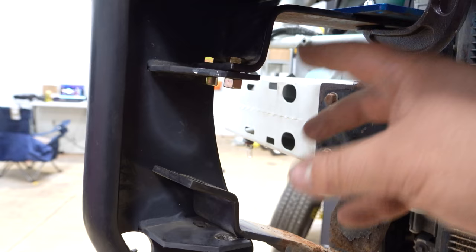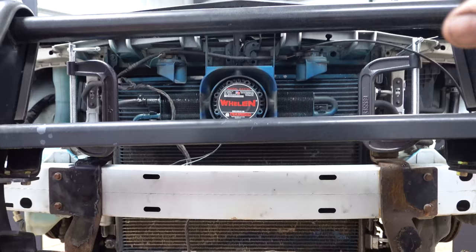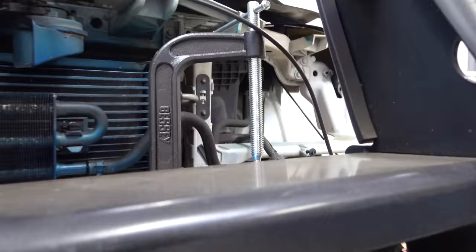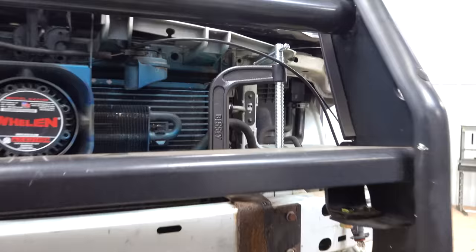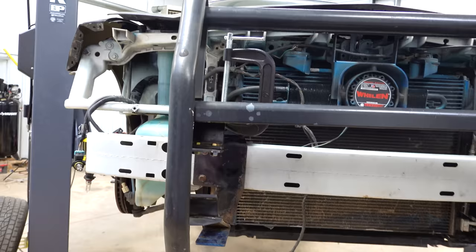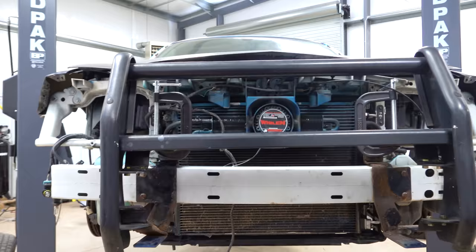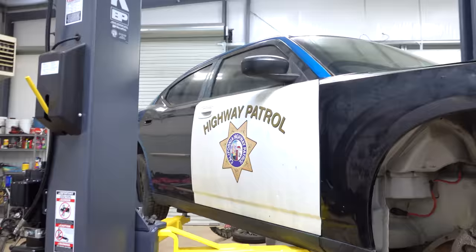It dropped through and these were kind of fixed mounted, but looking at pictures of how this is supposed to fit in and work, the bumper cover goes on and you access it through these bolt-in holes. So what we're going to go ahead and do is mount in the bumper cover. We'll get that bumper on and start trying to raise and lower and figure out what's going to be a good height so we can get that in. We're just going to keep on pushing away and get this thing ready because we're running out of time.